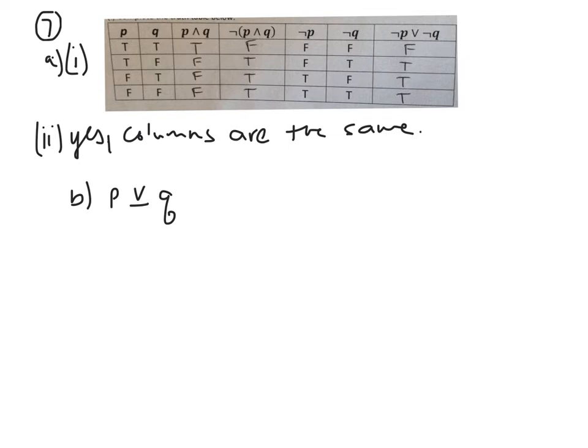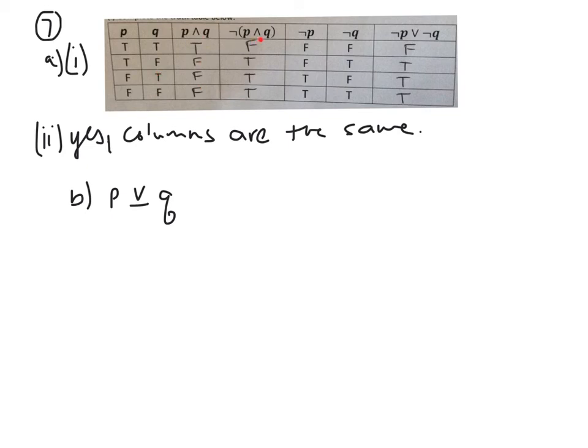So number 7 gives us some more logic questions and wants us to fill out this truth table. They give us the first 2 columns and then they want P and Q. Remember, the only time "and" is true is if both are true. So that's only in the first place. The rest of them, as soon as you see a false, the "and" is false.